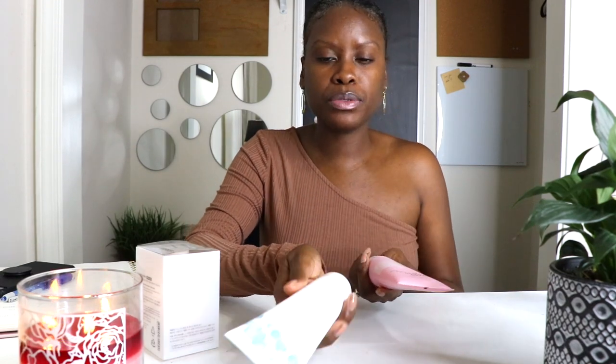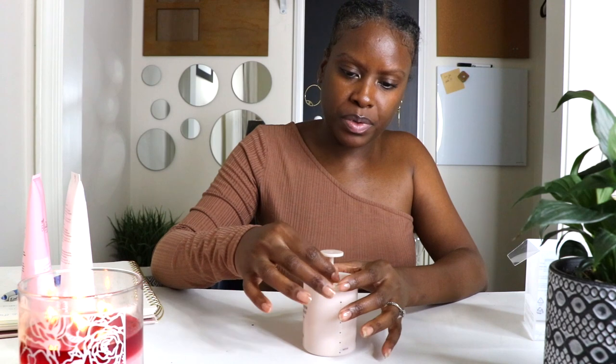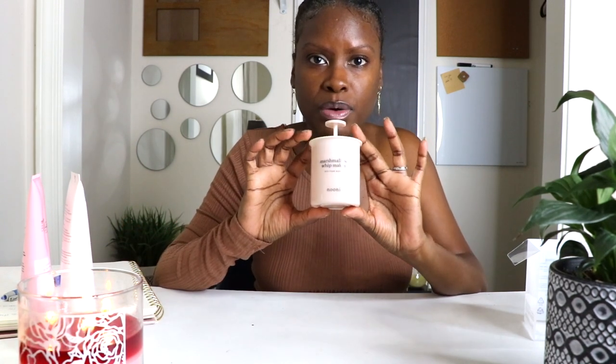I'll be using the Mary Kay Naturally cream cleanser and the Mary Kay Botanical Effects gel cleanser. Noonie is a simple skincare line that uses the philosophy 'less is more.' Their marketing and packaging is very straightforward and simple. Their products don't contain any harsh chemicals, they're vegan, and they don't test on animals — so they're PETA certified, which is awesome. They also make a really good apple butter lip mask that I absolutely love, and really good lip oils. I've tried a few of their products and they've been pretty good, so let's hope this one stands up to the test.